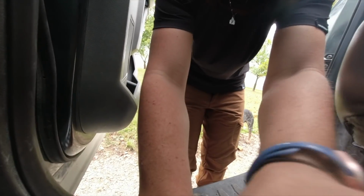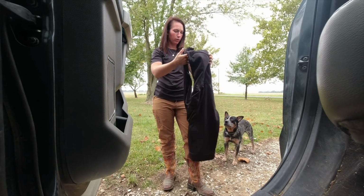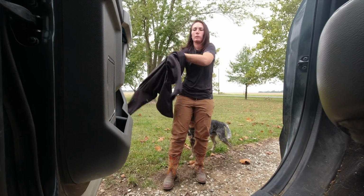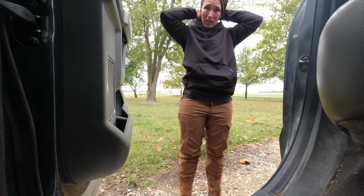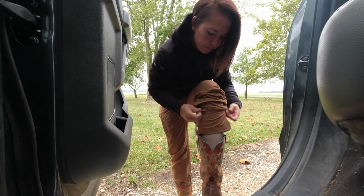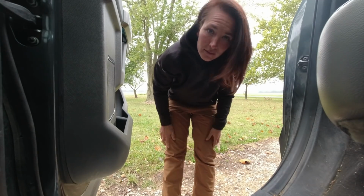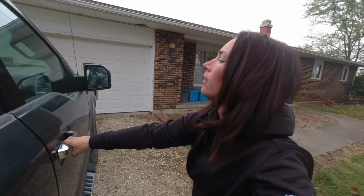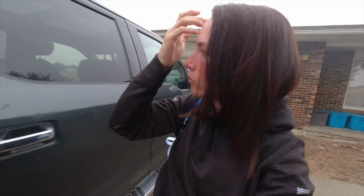Grab my hoodie out of the truck. It's just a little bit cooler than I was anticipating. Here, y'all just kind of camp out a minute. Stuff everywhere. You guys seen me unbox all my goodies last week? Well, yeah, probably a week ago. Because I'm unfortunately that far behind, but these pants are waterproof and it's supposed to rain, and best things ever. Waterproof pants are really nice. So, grab my water. Alright, you ready?